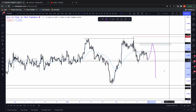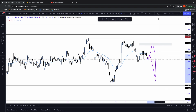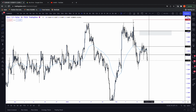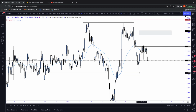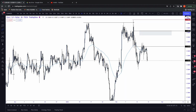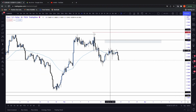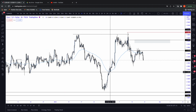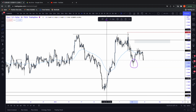Again, I prefer this thing to just open up, trickle up a little bit and die. That would be preferred. But we can't rule out one more leg to the upside until we clear this low here. So really just a waiting game, sitting on my hands, a wait and see. But I'm in sells already, and I really just want this thing to go ahead and melt. There's not much stopping it here. Once we get below this level here, there's not much to stop it.